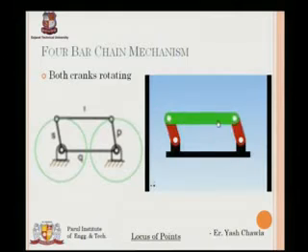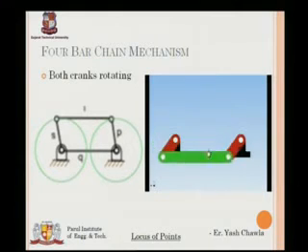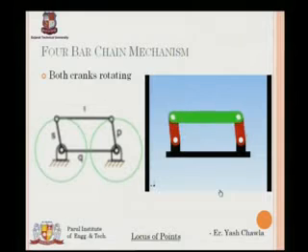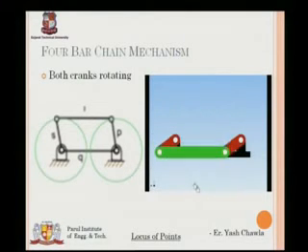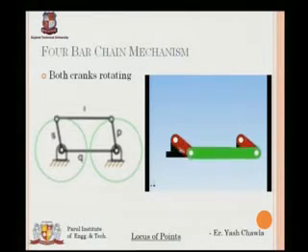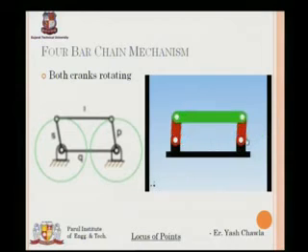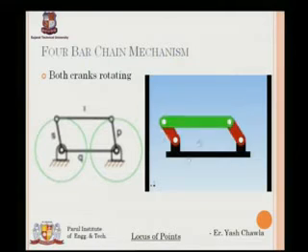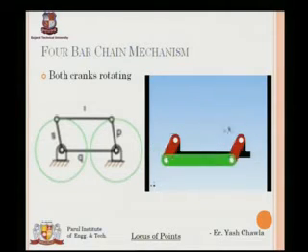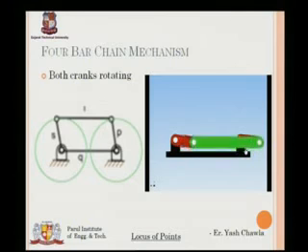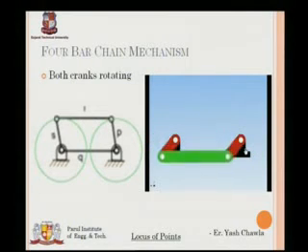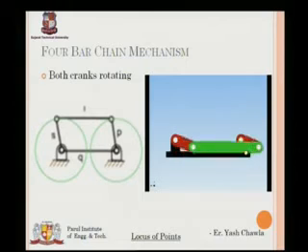So let's play the video again. Here we have, this is the connecting rod. Both the reds are shown. These are the cranks which are rotating. Both are rotating anti-clockwise, and this is the fixed link. So here we have 1, 2, 3 and 4. These are 4 links or 4 connections of 4-bar chain mechanism as required.